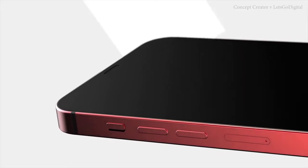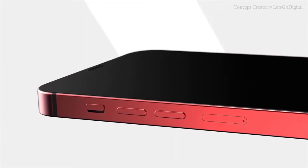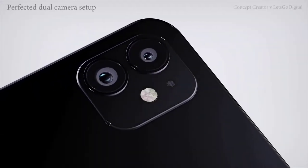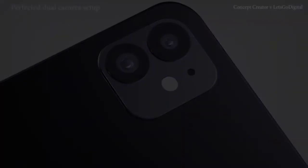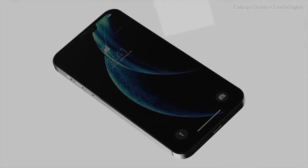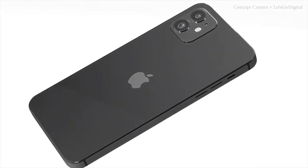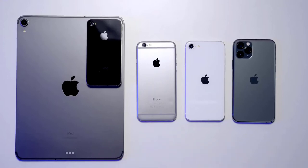Examining this particular render, you're going to see not only a design reminiscent of an older iPhone but a more modern camera design to go with that boxy exterior — reminiscent of the iPhone 11 Pro, 11 Pro Max, or even just the iPhone 11. This model will stretch the display in a way a lot of people had hoped for, with a 5.4-inch display, a Face ID-style cutout, and slimmer bezels in each direction.